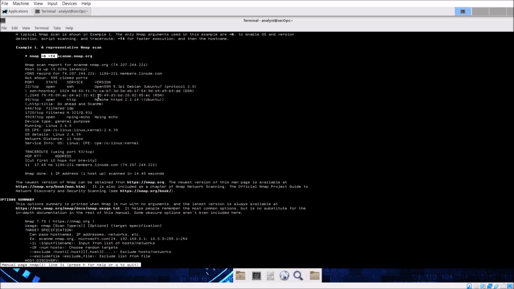So if you see this from the example, we have nmap -A -T4 scanme.nmap.org. What this means is the name Nmap just shows the network tool we're actually utilizing. And -A shows us to detect the operating system of the targeted machine we are scanning. So you would be able to get the version of the operating system, and also you will be able to get the traceroute of the IP. So what that means is the path it takes for your packet to travel to its destination. Traceroute highlights the hops from sender to destination.